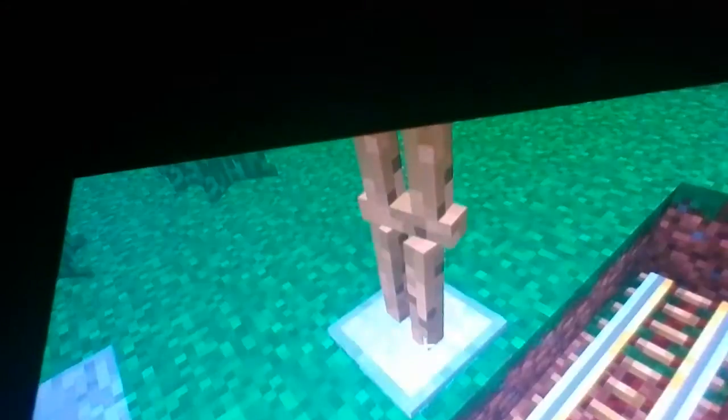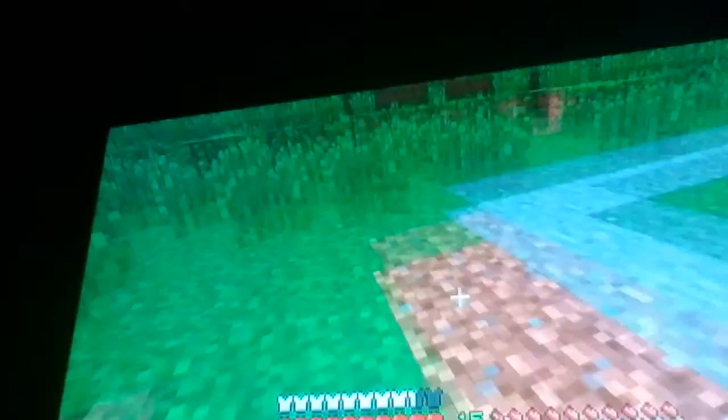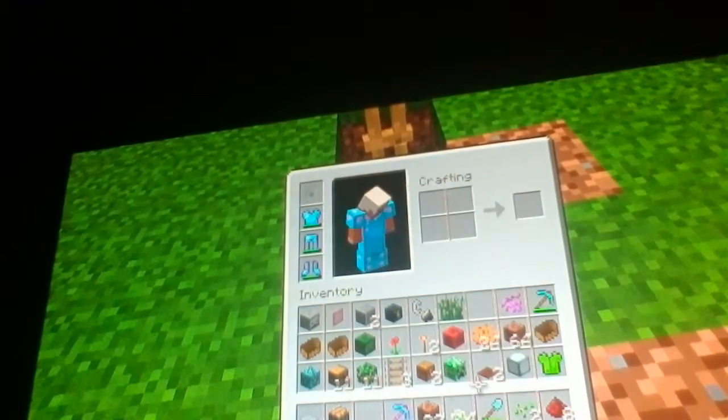But on console, you have to grab an armor stand, place a piston next to it, put a redstone torch. Actually, where's my armor stand? Oh, I have it. Actually, you want to place the armor stand on top of one of the powered rails. And this is what you do on console.